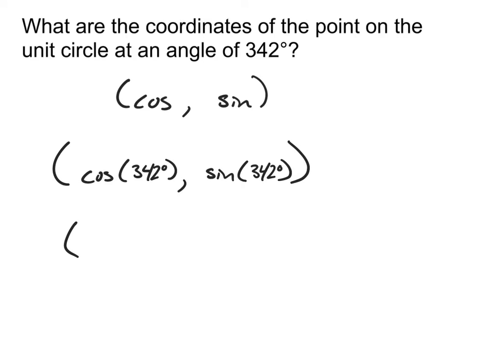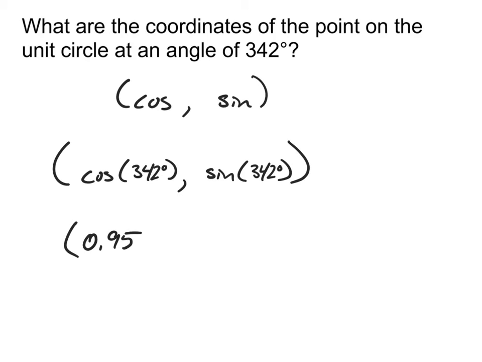When I do that calculation, I end up getting 0.9510565, and it goes on and on forever. I don't need all of those. This one doesn't tell me what to round to. If this is on WAMAP or something like that, it'll tell you what to round to. But I'm going to go ahead and just call it at 2 decimals here. So I'm going to round this to 0.95.